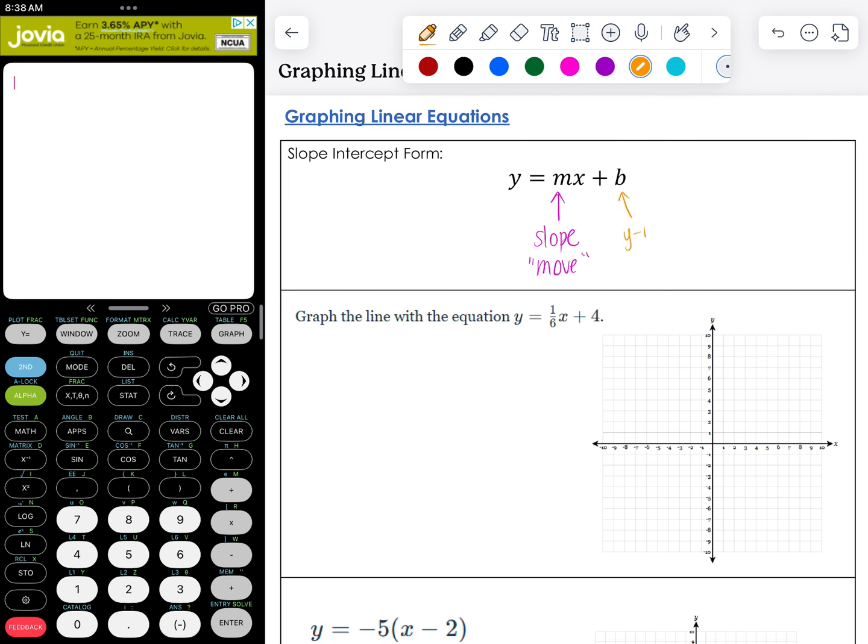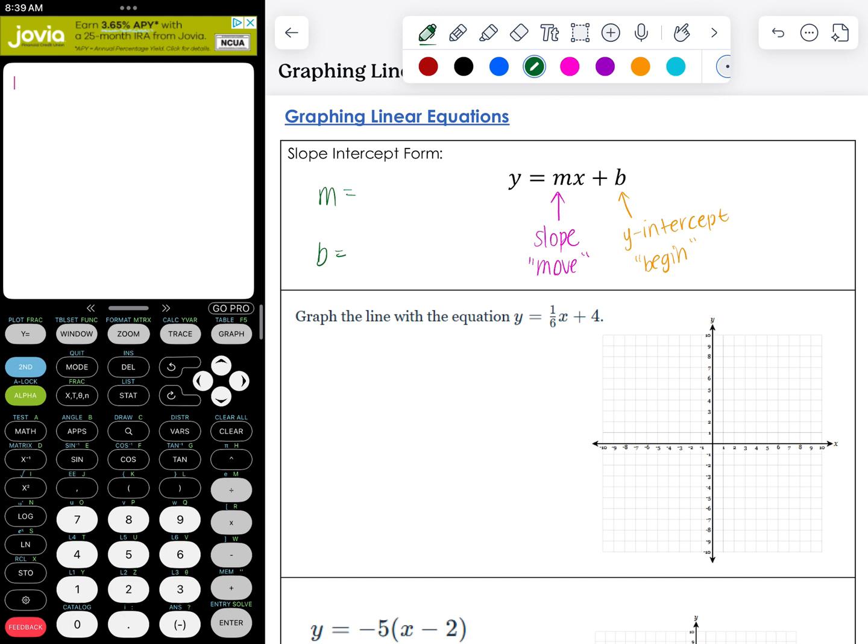B is what we call your y-intercept value, which is where it's crossing the y-axis, and we can remember that because of the word begin. So that is where you're going to begin. Whenever you see an equation like this, we always want to write m equals, b equals on the side of your paper to do that preparation so we know exactly what to do.